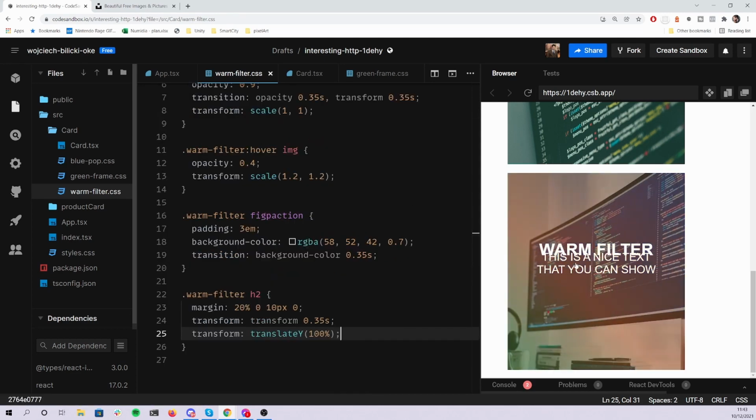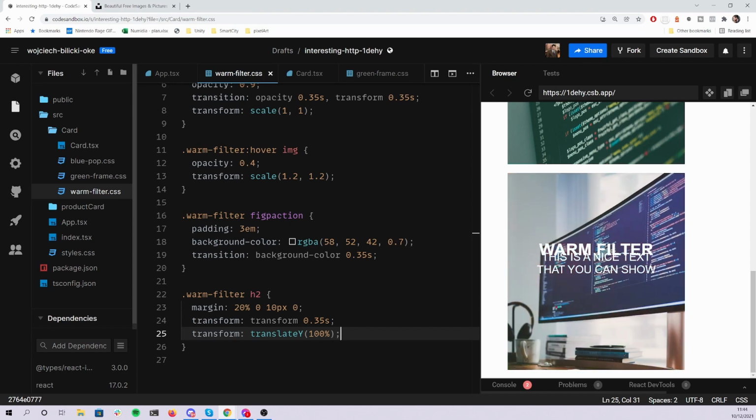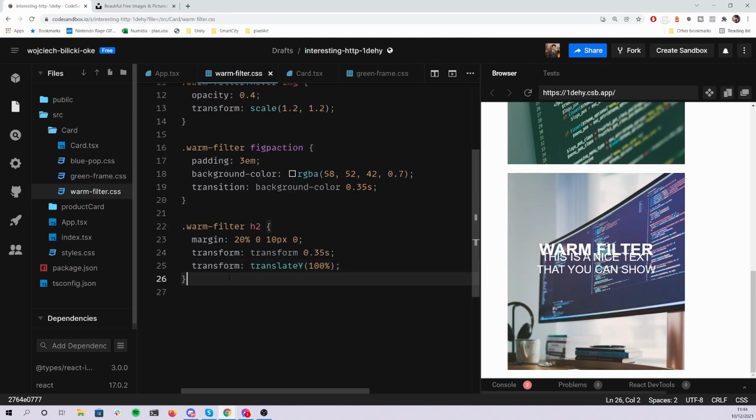Okay, so it looks like it's overflowing, but that's just an illusion. We're gonna fix it real soon.